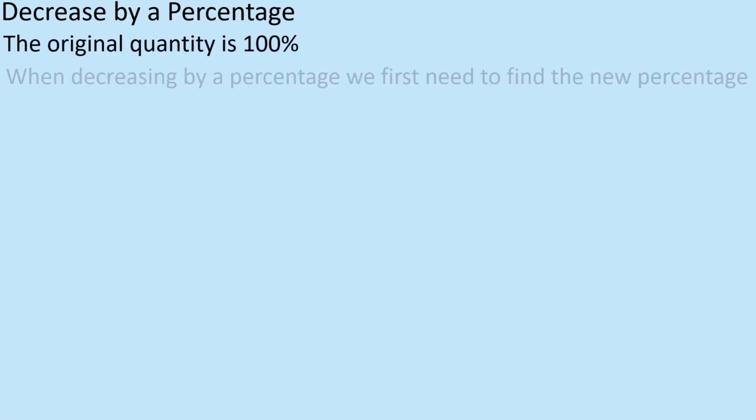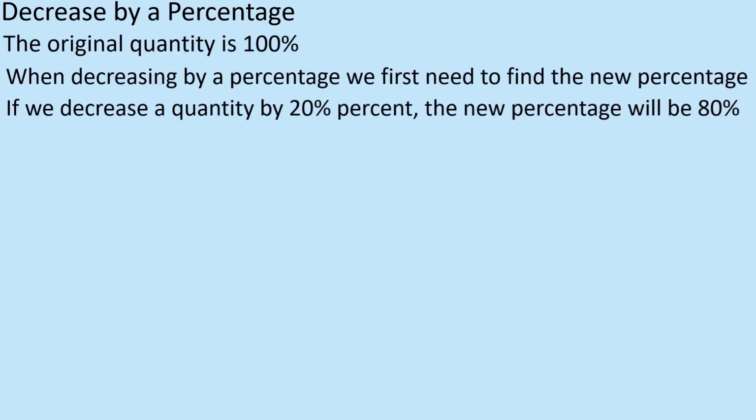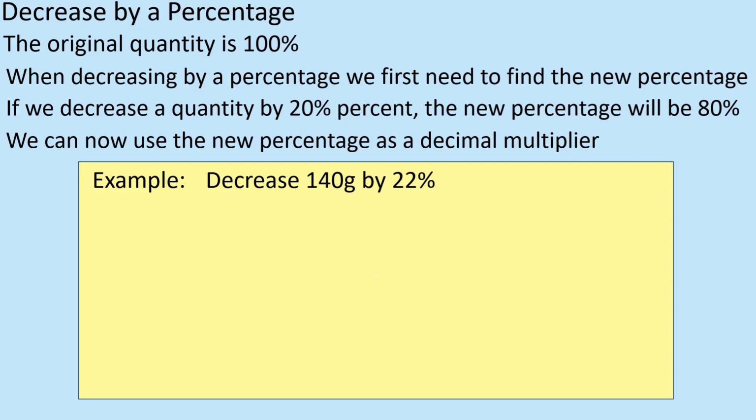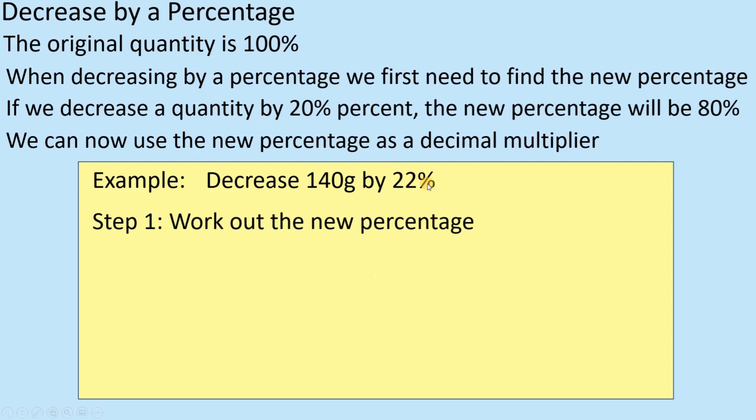Decreased by a percent is using the same kind of concept, same kind of idea, but ultimately you're going less than 100%. All right, so what you times it by needs to be less than 1, for it to go smaller. So we've got original quantity of 100 and it goes down by 20%, then the new percentage will be 80%. All right, so what is the multiplier when it goes down by, so for example, 22%? Well, it went down by 22%, so it's now gone to 78%. So what is that as a decimal?